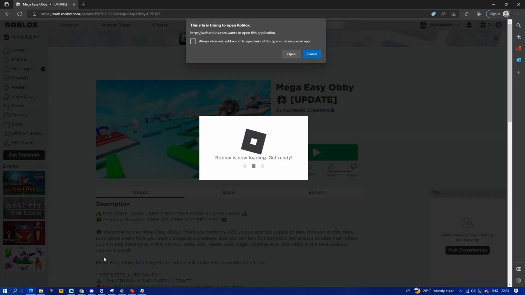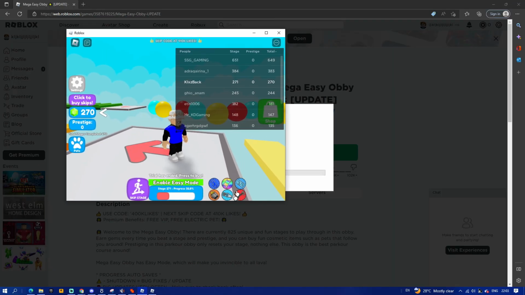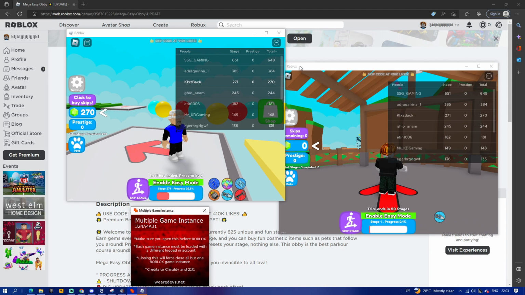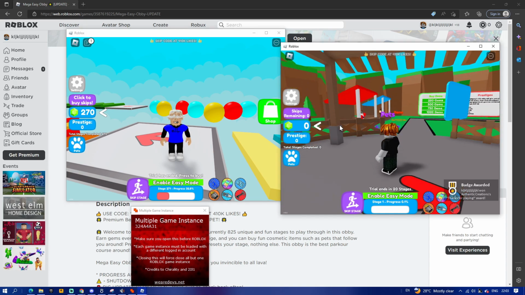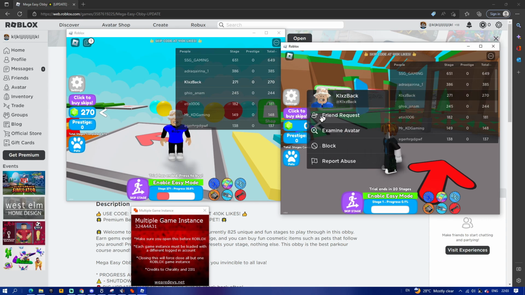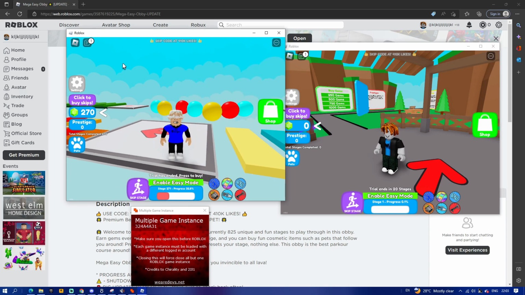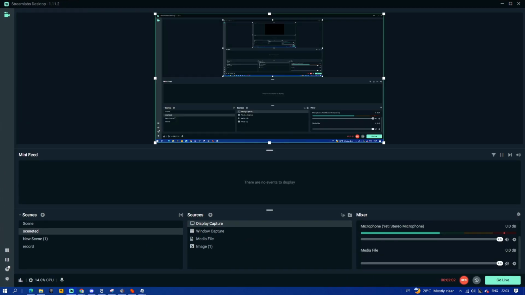So I'll go ahead and join up with another account, which I'll show you right now, which will be proving the point that I'm trying to prove, which is I could actually use this software to join two accounts at once. So look, I do have two accounts in the same game right now, not in the same server, but you could actually do this with the same server, which is going to be a private server or whatnot. So this is actually how you join with two Roblox accounts. I know this is not really complicated, so yeah.